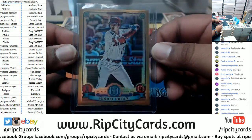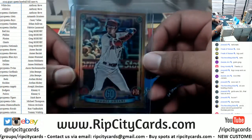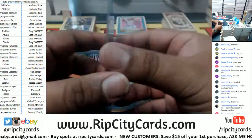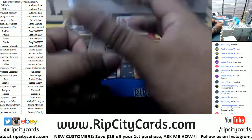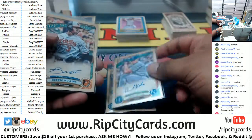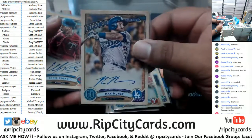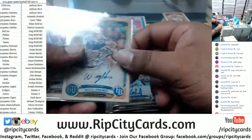We also, before I continue on to the autographs, I got to show these bad boys. An Ohtani Gold Chrome for the Angels. It's not numbered. I don't know if that's an error or something, but still pretty sweet. We got Chris Davis of the A's. That is numbered 4 of 5. Pretty nice, right? Not done. Check the rest of these autos. Got Chapman A's. Keller Royals. Mullins Orioles. Olsen A's. Cousins Phillies. Muncy Dodgers. Rosario Twins. Martinez Cardinals.